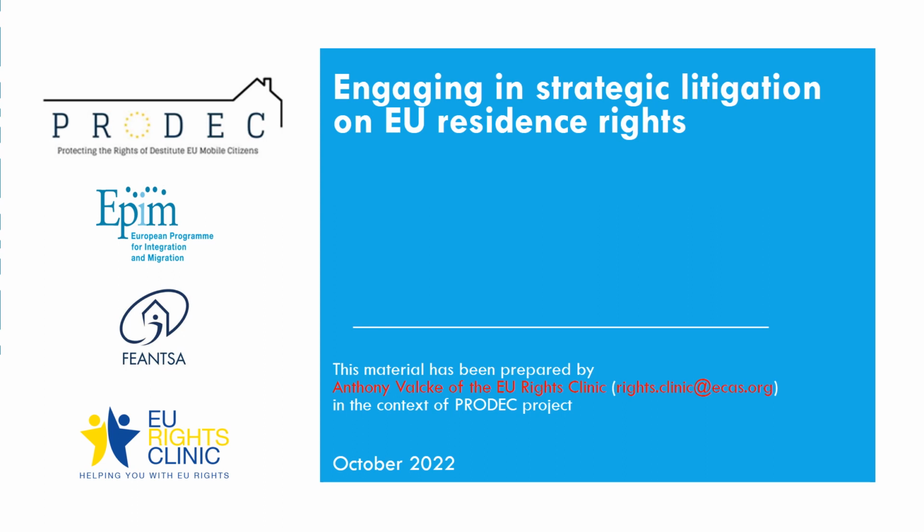Hello and welcome to our newest training resource on strategic litigation designed for professionals working with destitute EU migrants. This is a series of 6 training modules on strategic litigation in EU free movement cases, which is designed for professionals working to promote and protect the rights of destitute mobile EU citizens. However, it will also hopefully be of wider use to anyone working on EU free movement rights or even other areas of EU law.